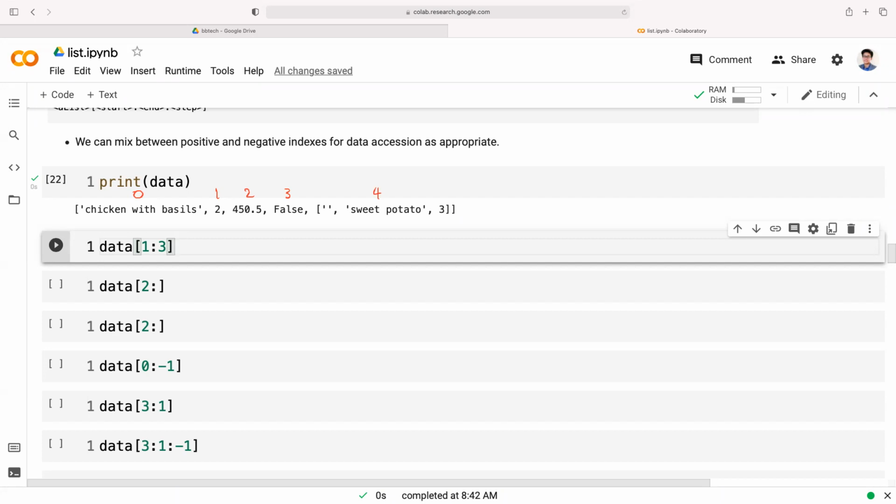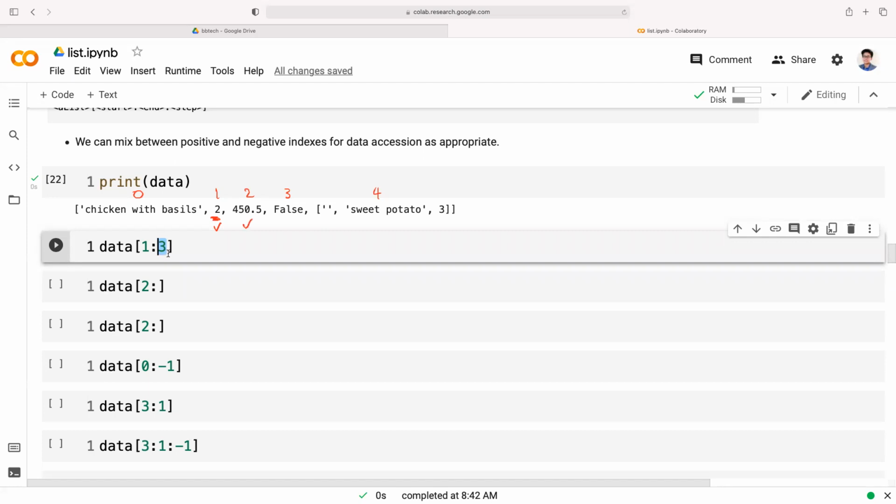This colon means like until. So from the first index until the third, but the third position we don't want. So it's going to print out the position when the index is 2.